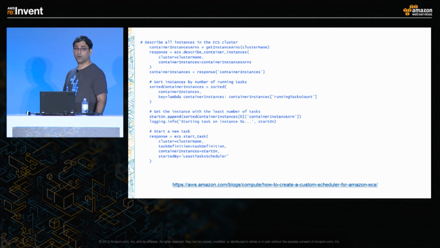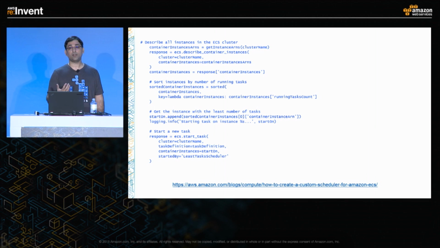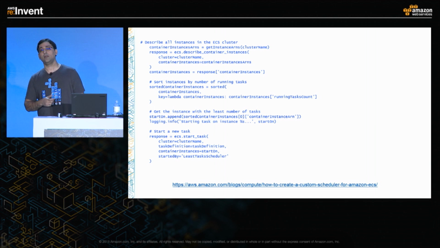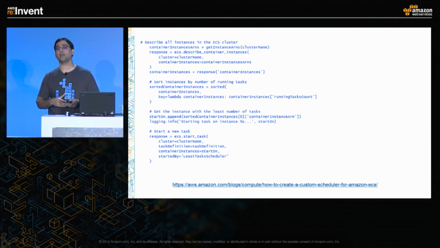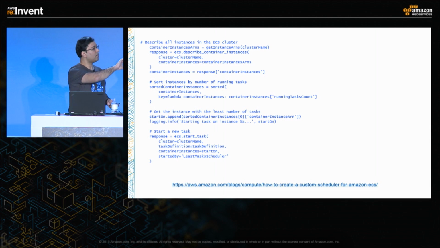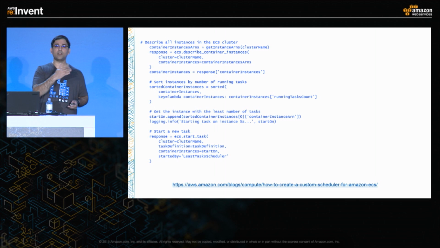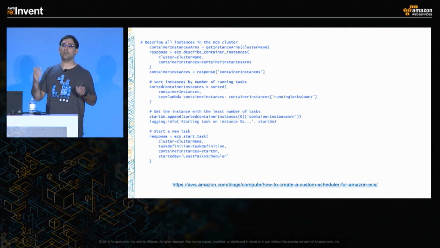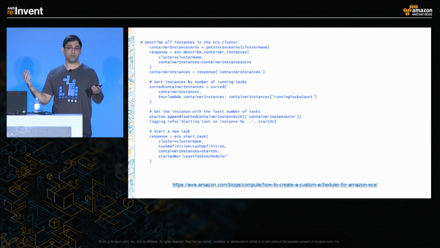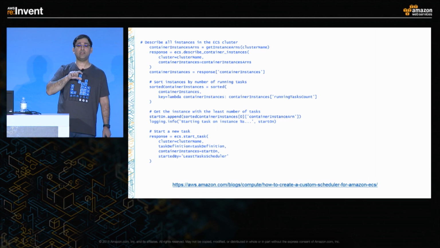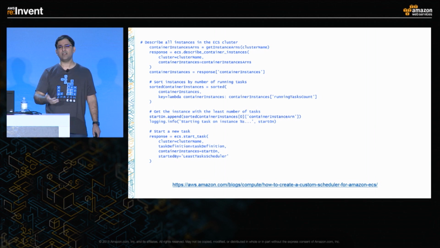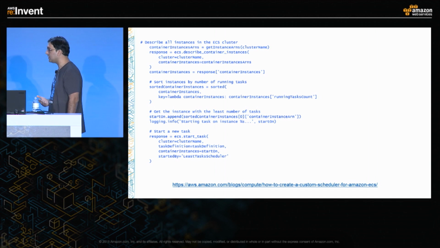We have a number of customers, including some who have spoken at re:Invent, who've written their own schedulers based on their specific requirements. The other fun part about this is, let's say you've been using some other scheduler, some other kind of system. You can, in theory, write a little piece of code, a little shim, that takes the ECS state and converts it into the state response that scheduler is expecting. So let's say you're using a scheduler for a system like Mesos. We've done just an experiment where we wrote a scheduler driver that you can use Marathon on top of ECS, and Marathon just runs because we're converting the ECS state response into a Mesos offer. That's one example of how you can use it.